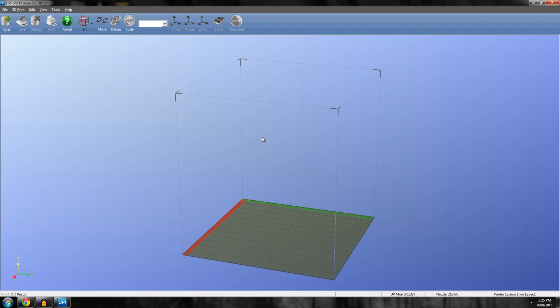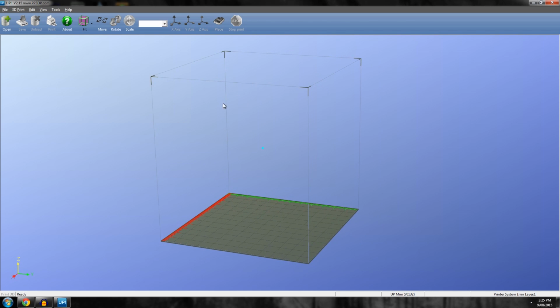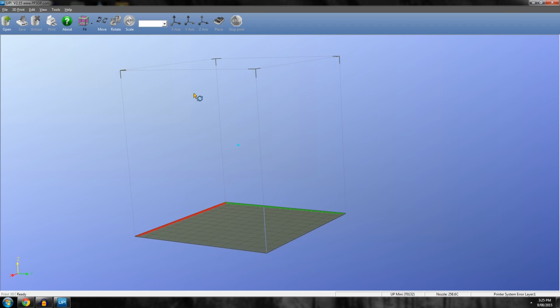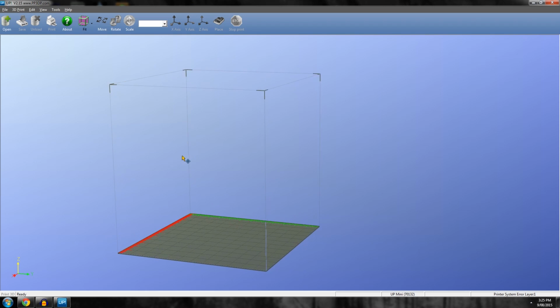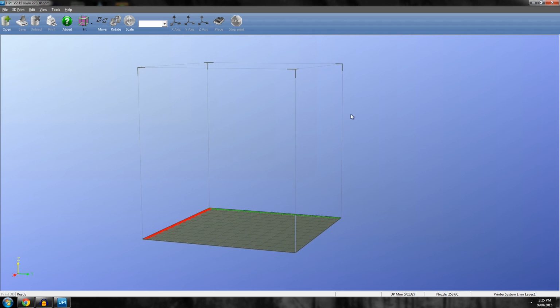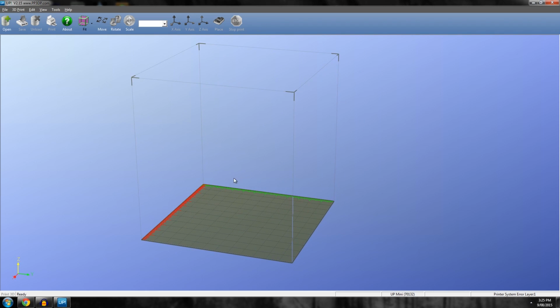I've been requested quite a few times to run through the Up software because I mention it all the time. For some of you who may not know, I have an Up Mini myself, and actually I have two of them, and I love them. And if you have an Up brand machine, you need to use the Up software. It's a proprietary bit of software to run the Up printers. You can't run any other slicers, and you can't use this to run any other printers. That's just how it is.